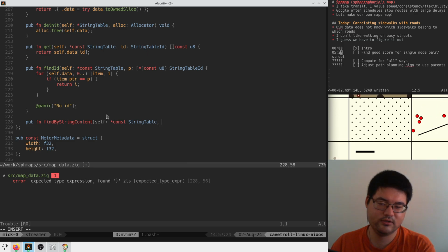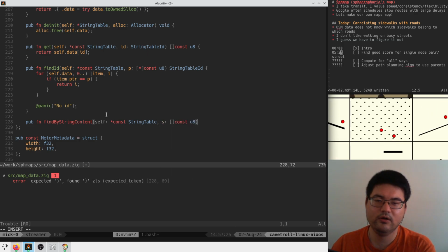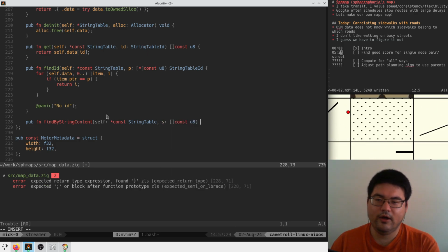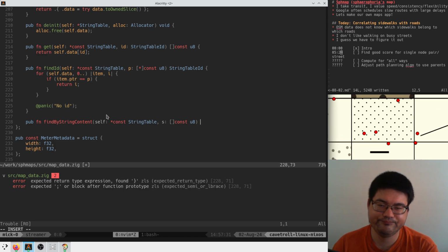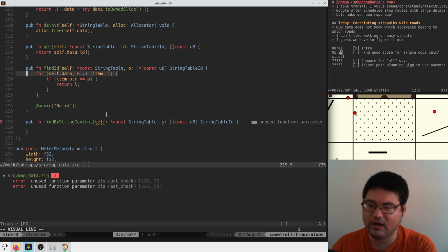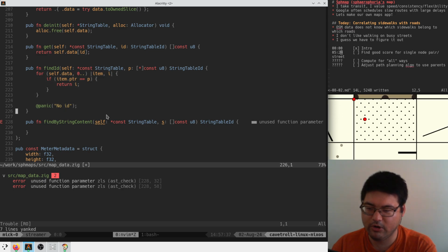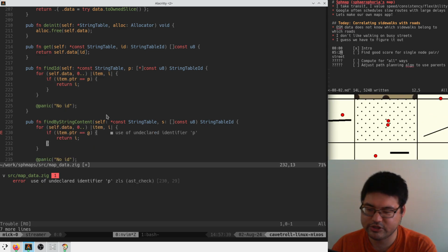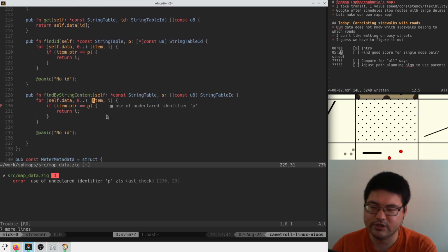And S is const u8. Yep. And here we do the same thing where we walk everything in here, but instead of doing pointer comparisons as our shitty little optimization, we should do mem copy.